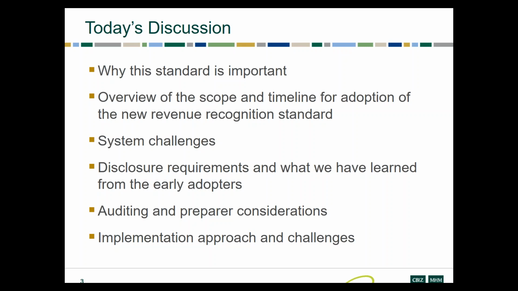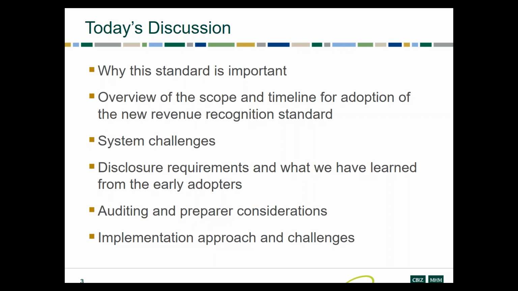So today, we're going to provide you an overview of the complexities of the new revenue recognition standard and why it is really important to start thinking about it now. We will go over the timeline for assessment, adoption, and reporting. We'll talk about systems challenges that you may face and the benefit from being proactive in determining if your current system or process can actually handle the requirements of the new standard.